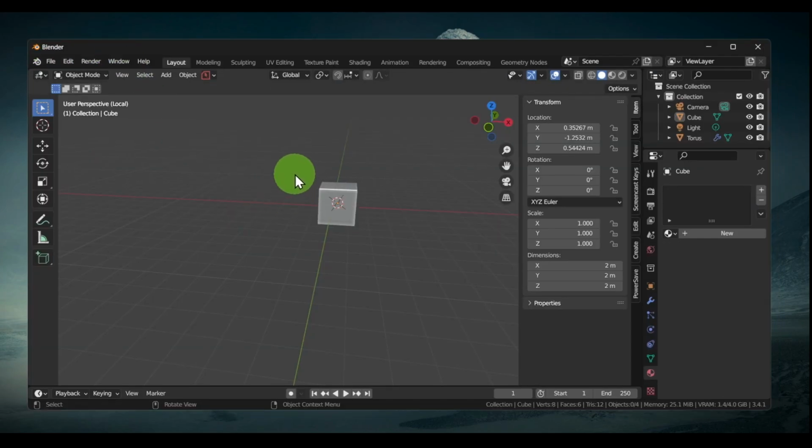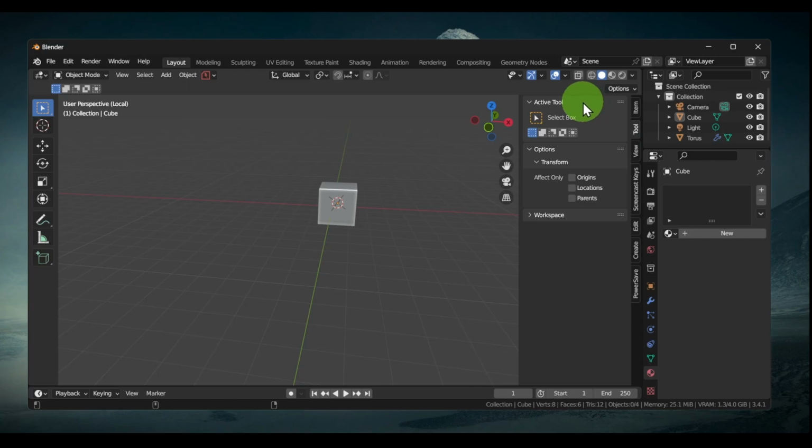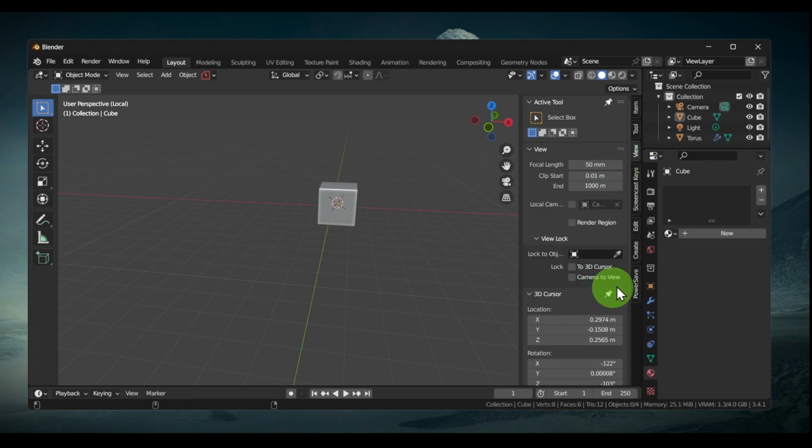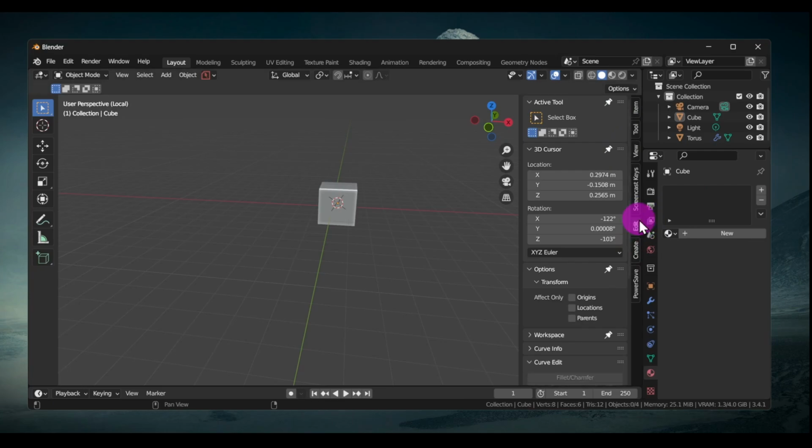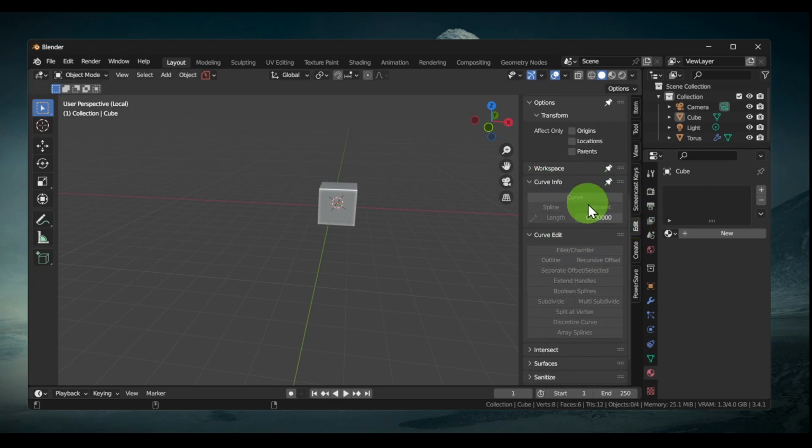In this video I'm going to show you what you have to do. First of all, you look for the panel that you'd like to pin, and then all you have to do is just hold shift and then click right where it says the name of the panel. Right beside there you can left click and you can pin this panel, and you can do this with any other panel. Like as you can see here, hold shift and then click, you can pin. We can pin this panel.